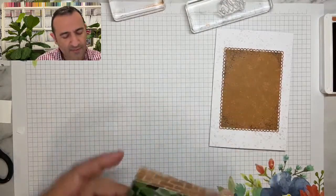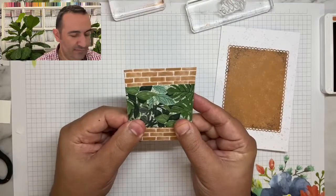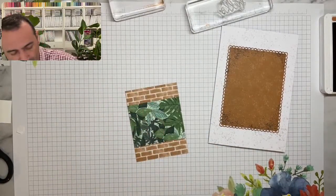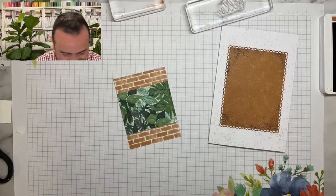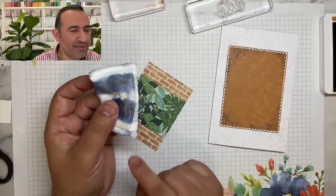Now, should I just white emboss onto that? Yeah, let's give it a go. It's the only way to find out. And if we don't like it, we can just cover it. Give it a whirl, Mel. Now, this is an embossing pillow.